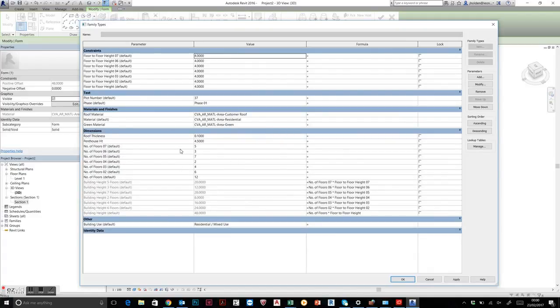And just to recap, don't be afraid. This is just so I can have multiple masses in the same family. I can create a sort of mini city, so setting different numbers of floors per mass, etc., driving this equation down here. So you just have to put in your floor heights and number of floors, and it multiplies, blah blah blah.